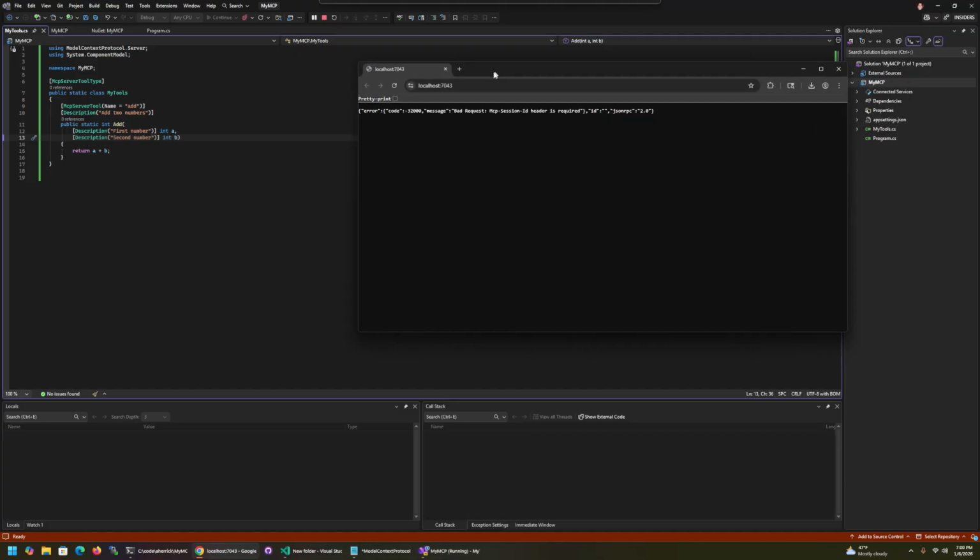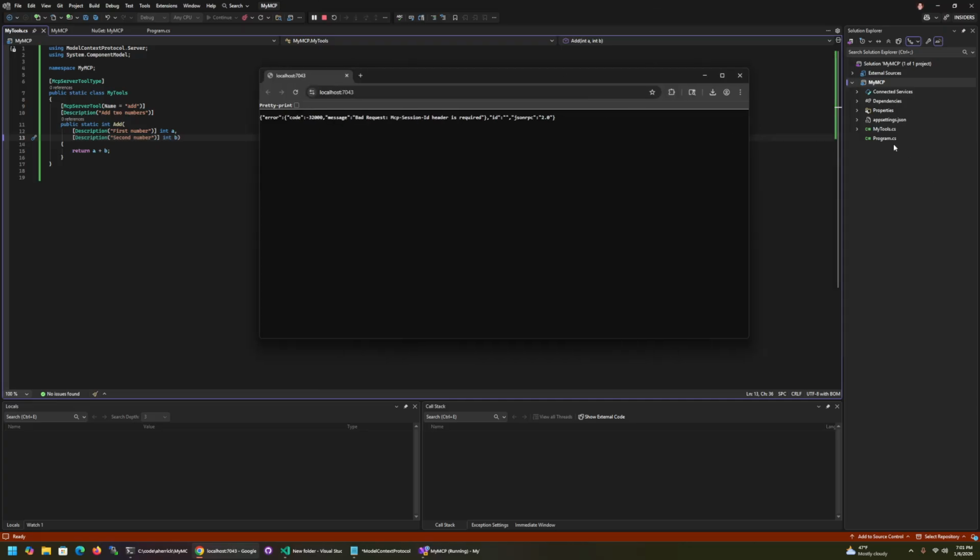Yeah, okay, cool. The reason why it errored before is because I didn't have any tools, and I don't know if that's just the library itself wanting you to have that or whatever. But this is good. This means that it's saying, hey, I need an MCP client that can give me a proper handshake so that I can start communicating with it.